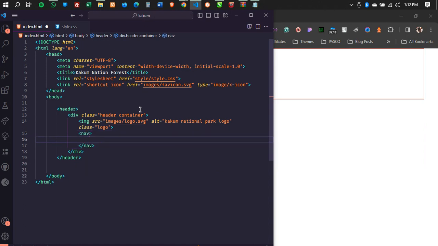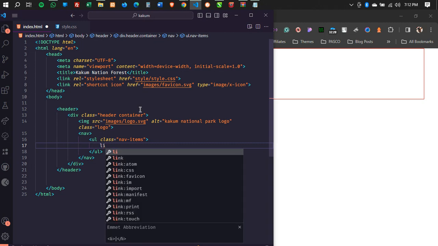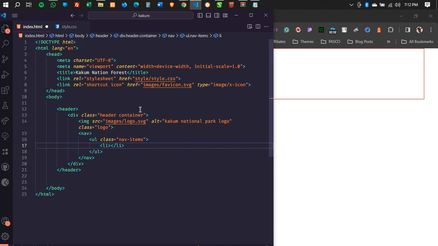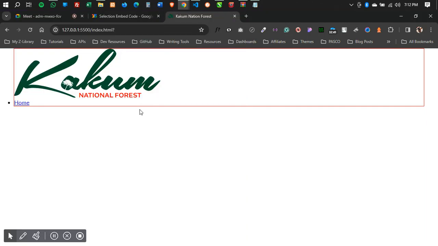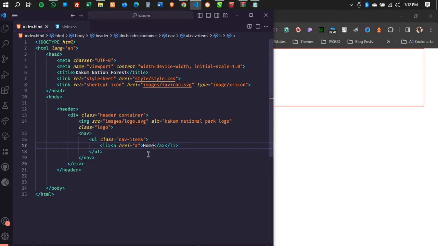Inside my nav, I have a ul with a class of nav list, or whatever class you want to give it, or nav items. Then I'm going to have my list item, and inside my list item, an anchor element with a hash for the href, and then I'll say home, like we usually see on websites.